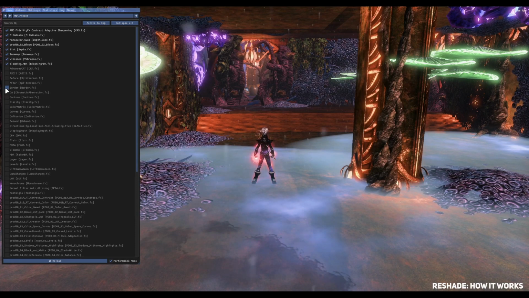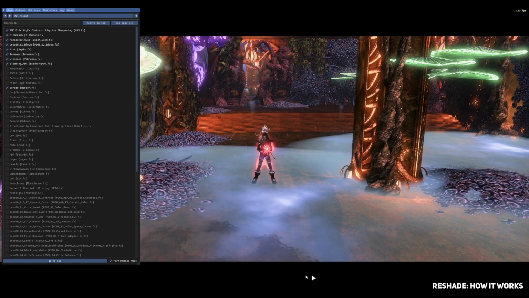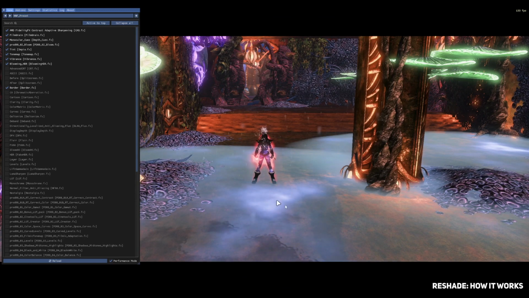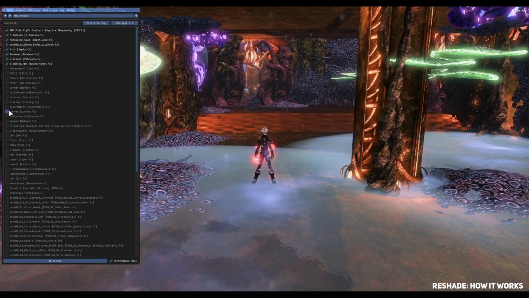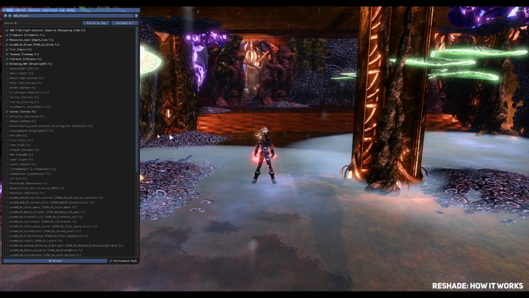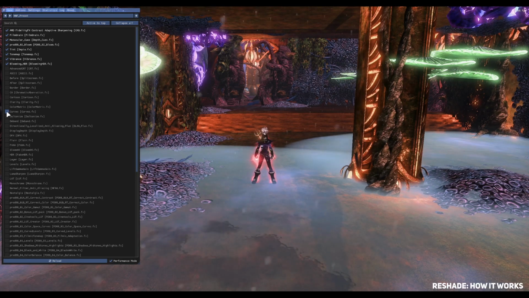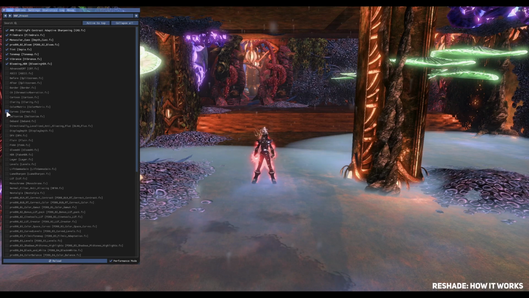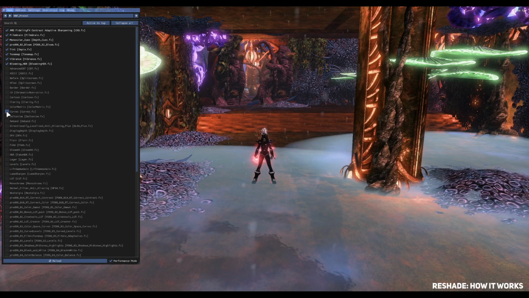So for example, if I wanna enable the border to give the game a cinematic look, stuff like this is totally up to you guys. This is totally up to your taste and according to what you like. If I wanna enable curves, for example, you can see that the game is gonna be a little bit darker. Just play around with those effects, guys, and you can reach exactly the final result that you want.